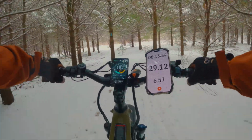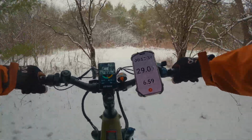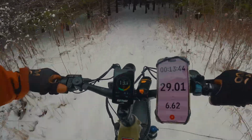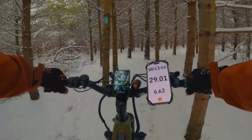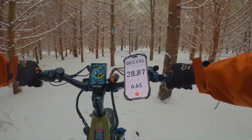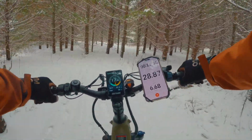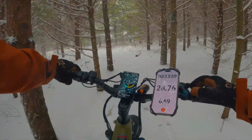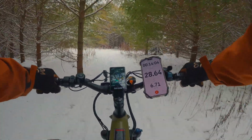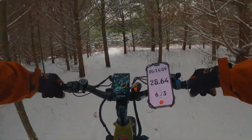You guys know my thoughts and takes on winter in Canada. It gets very boring. I love snowboarding, but it's so expensive. You can only do it so many times in a year. So now I have this fat bike, and I can really have fun and experience the Canadian winters. And this bike is just so much fun, so responsive, so fun to ride. As you guys know, I've been riding a gravel bike for the last few years, so I'm used to that really close, tight grip, but I'm loving these big, fat, wide handlebars and the tires. It's just so fun and comfortable to ride.